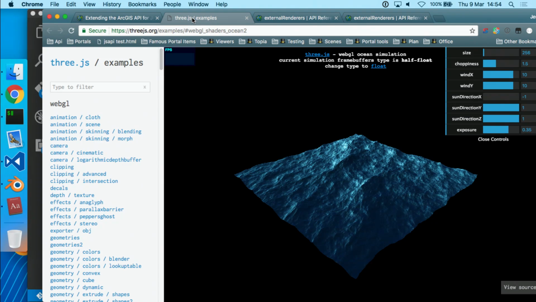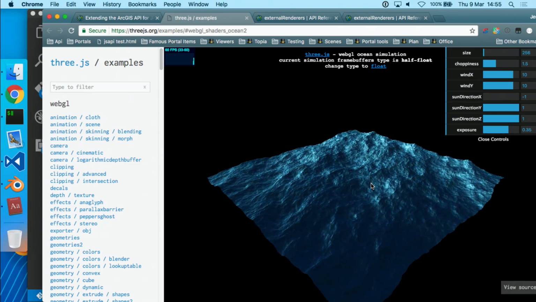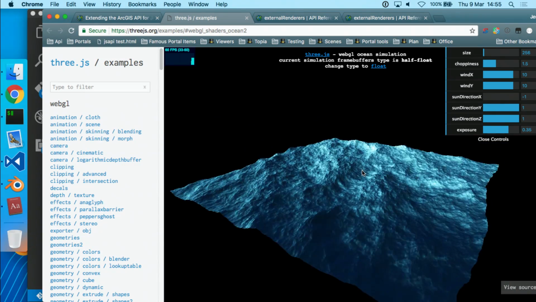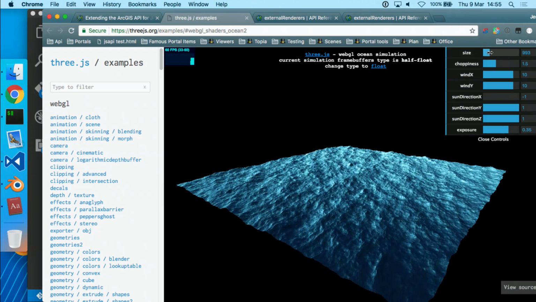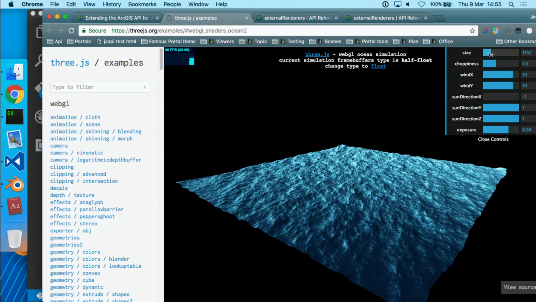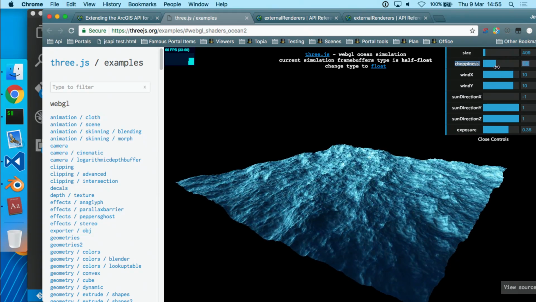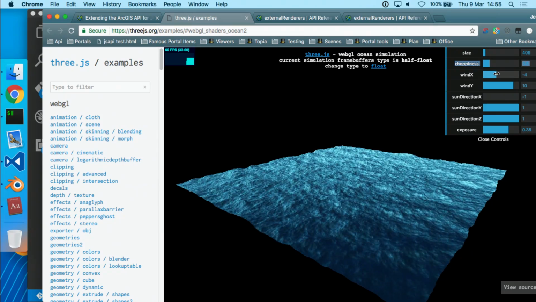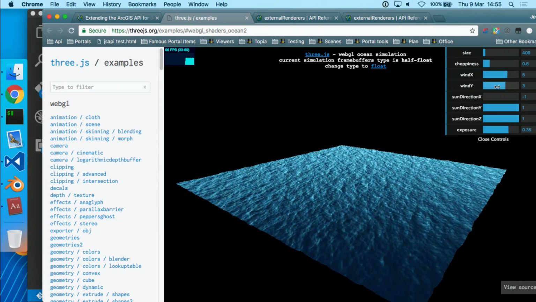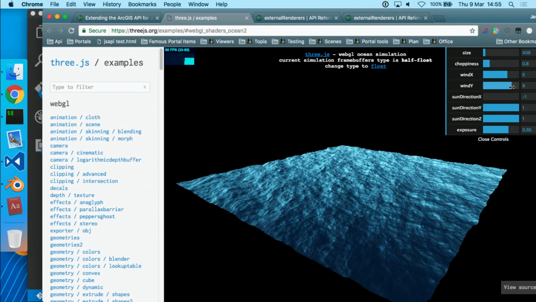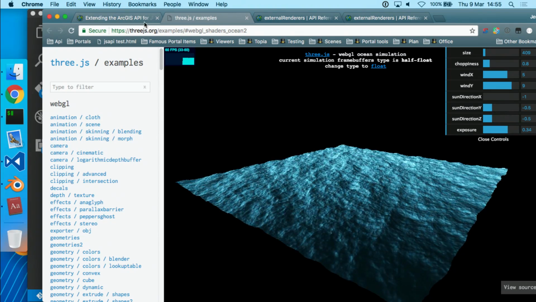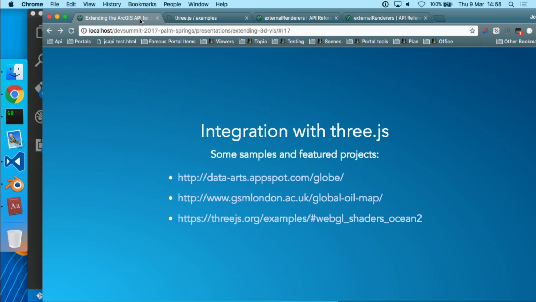Let me try to show this one. This one is interesting. I showed this last year, the integration of this kind of thing, where, for example, they have a shader that does an ocean simulation. It's a lot of fun. They provide all these examples, and you can just play with the parameters. This is cool because you can take that code and integrate it, right? There's a lot of very useful things on there, and people do great things with that. So let's have a look at how we spent a little bit of effort to make it easier for you to integrate this with our rendering.